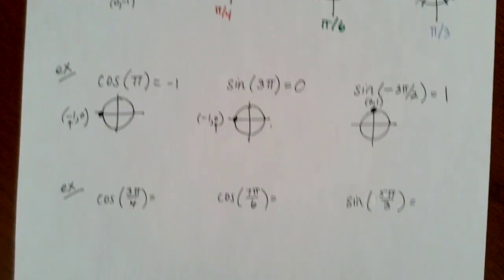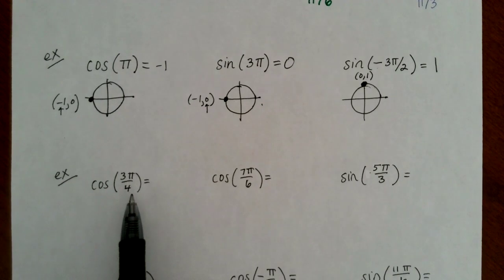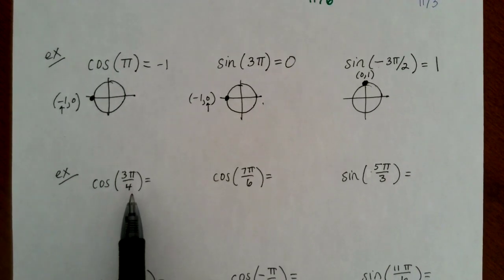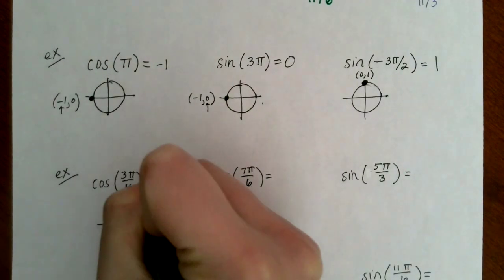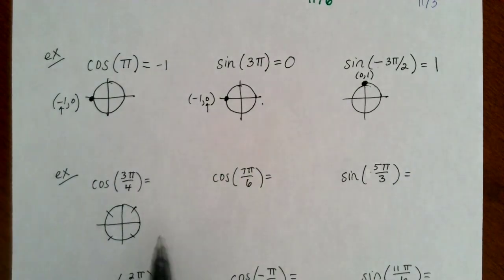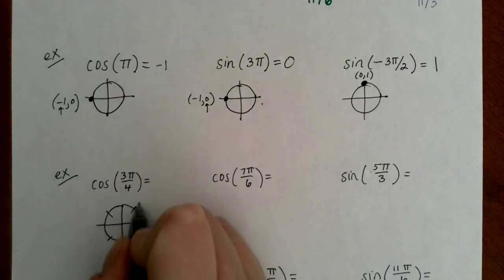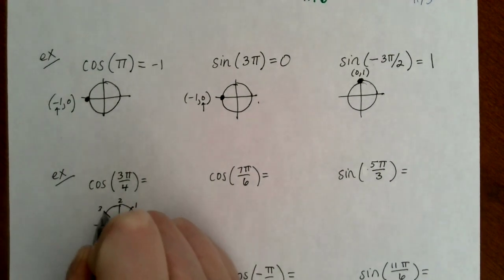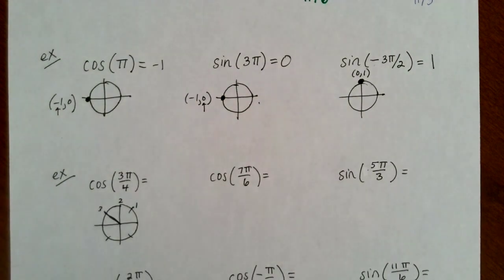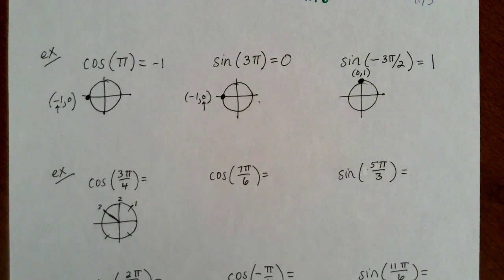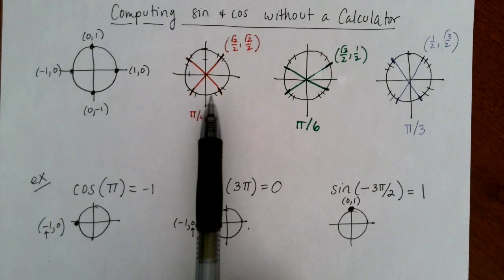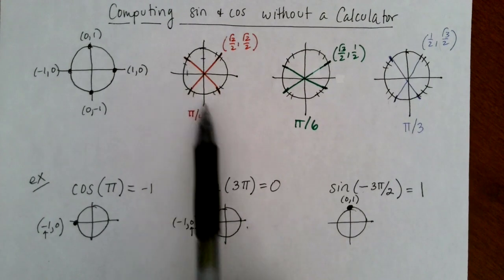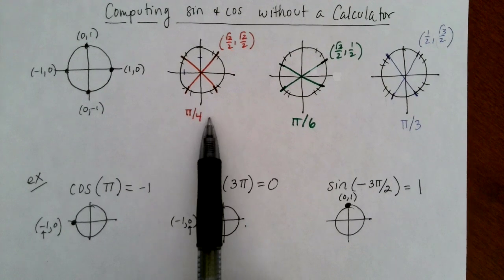All right, let's get a little weirder. The next one here is cosine of 3 pi over 4. I'll take the same steps. First, just locate 3 pi over 4. Because of that 4 in the denominator, I can tell I'm on one of those pi over 4 steps. So I'll just count them out. 1 pi over 4, 2, 3 pi over 4. So I'm right here, exactly halfway through the second quadrant. So if I'm exactly halfway through a quadrant, that means the reference angle is pi over 4, right? We're right here. So I'm associated back to pi over 4.